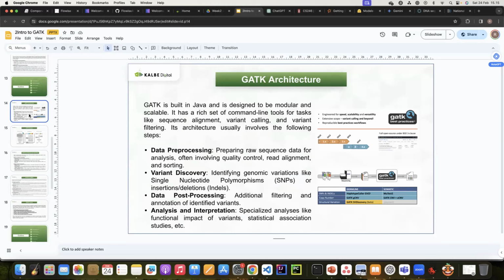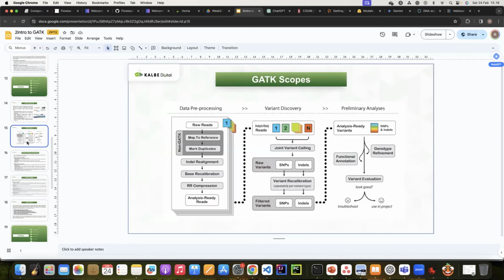It provides features for data processing, like preparing raw sequence data for analysis, such as FASTQ, SAM/BAM, or VCF. It also provides workflows, like how to identify SNPs, single nucleotide polymorphisms, or indels, insertions and deletions. It also provides features for post-processing and analysis interpretation.